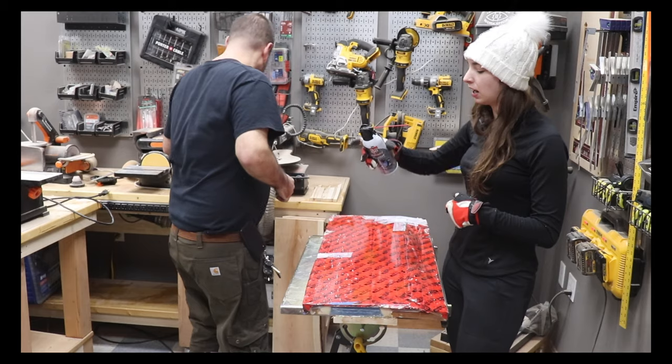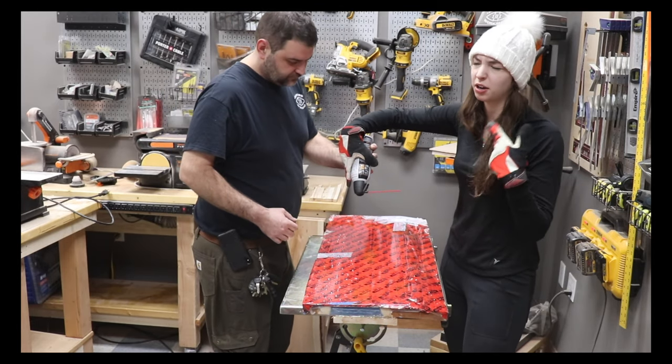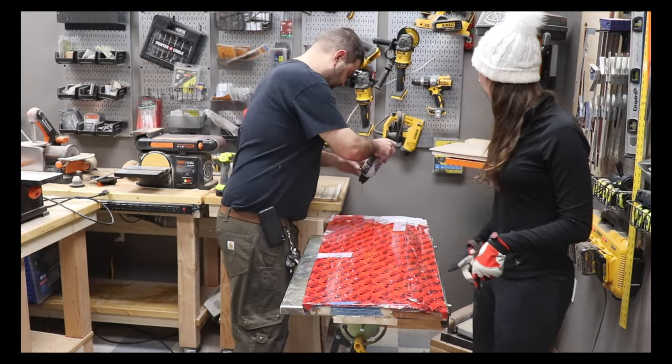Michael's just using canned air upside down because there's a freezing compound in there that'll rather harden the hot glue quickly.